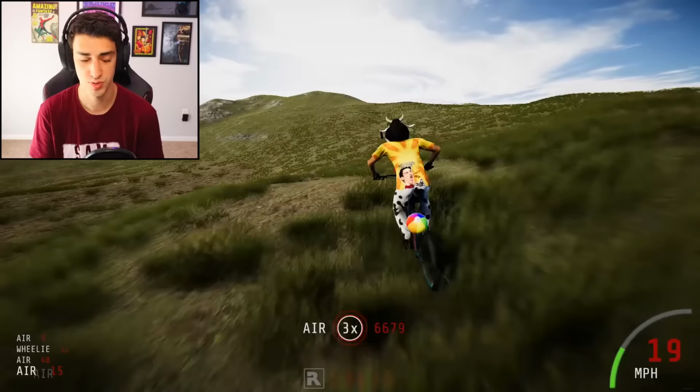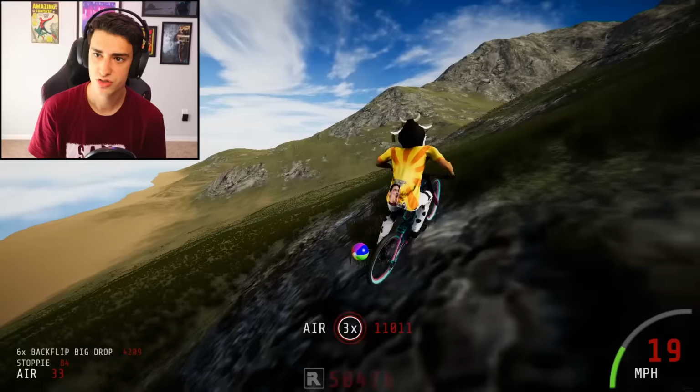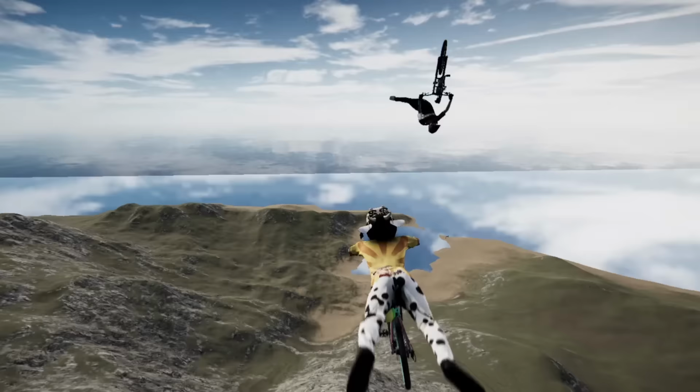All right, this is my plan. Oh, this might work. It's not gonna work. Six? That was only six? Dude, it's impossible. Hey llama, it's actually impossible. Just two friends flipping through the air, you know? This is how life should be.